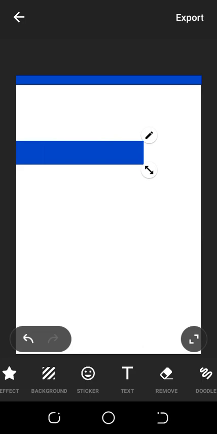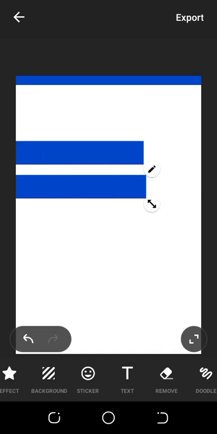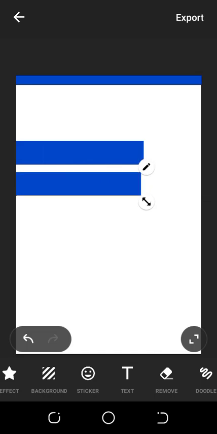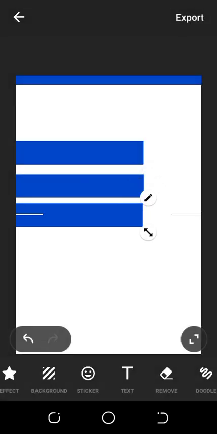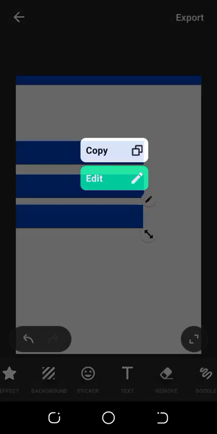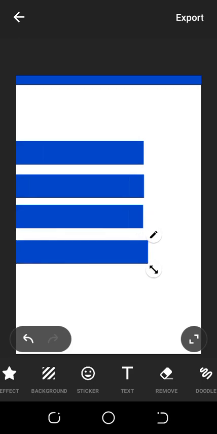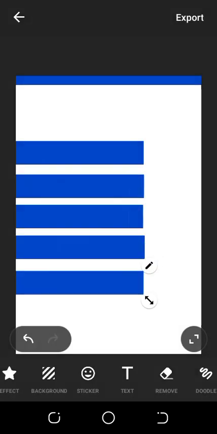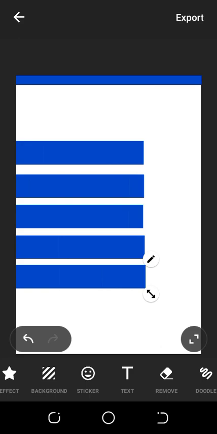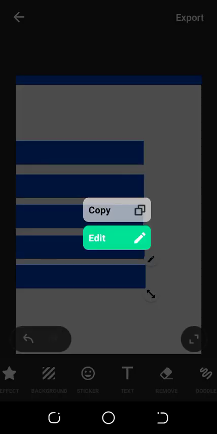Then I'll click on this one that looks like a pencil. I will say copy. I'll bring it down. I'll click on this pencil again at the top. I will say copy. I'll bring it down again. I need 5 of it. I'll bring it down again. I'll click on this that looks like a pencil. I will still say copy again. I'll bring it down. We're having 4 boxes already. Then I'll click on it again and I will say copy. So we already have what? We have 5 now. So I'll still click on it like this and copy.